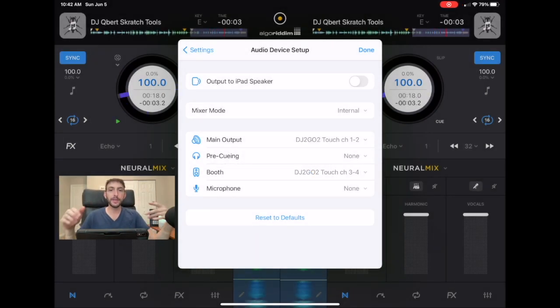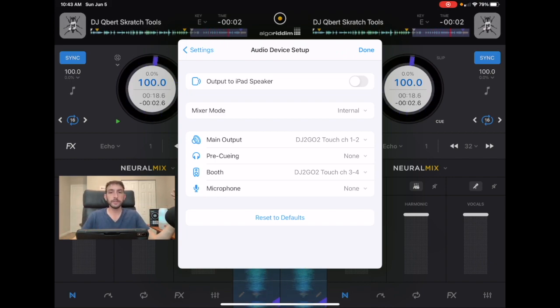And now what is a booth output? A booth output is a speaker pointed directly at the DJ so they could hear all the beats and all the precise stuff happening in the music, because sometimes when you're doing DJ gigs, the speakers are facing towards the audience and then you don't get to hear what's going on the way it should be, and it could mess up your mixing. So a lot of professional DJs use a booth output. So now we could do that. If you don't feel like using headphones with this controller, you could have a booth output.